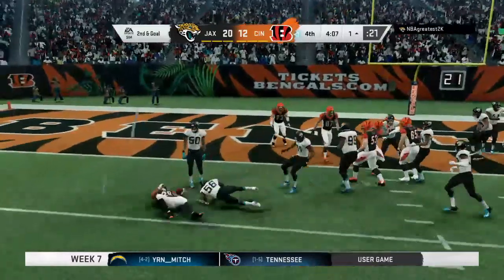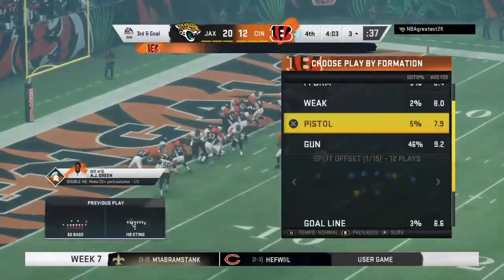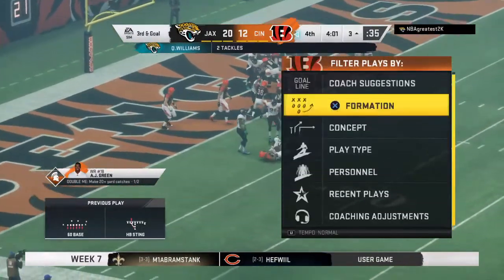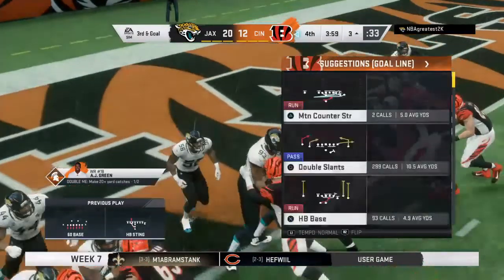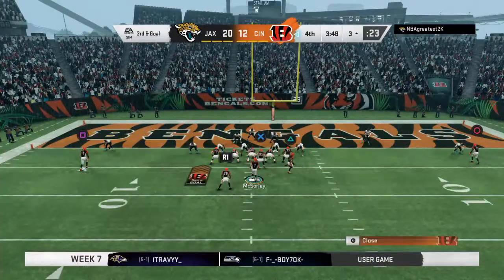Mixon trying to punch it in. And this has been a familiar sight all afternoon as they stop him behind the line. It'll wind up being a loss of 2. And that is going to set up 3rd and goal.